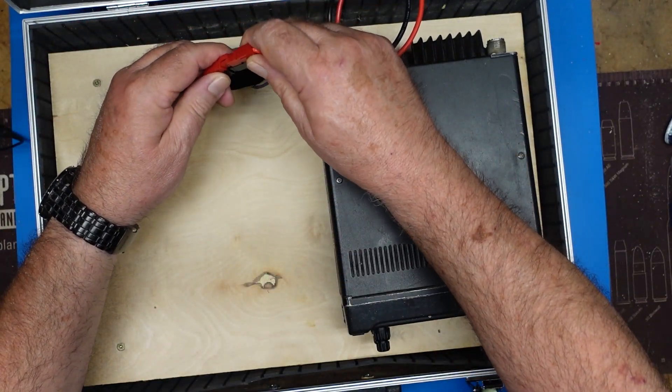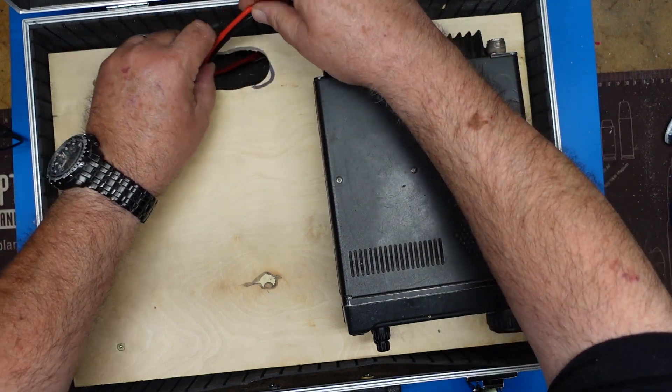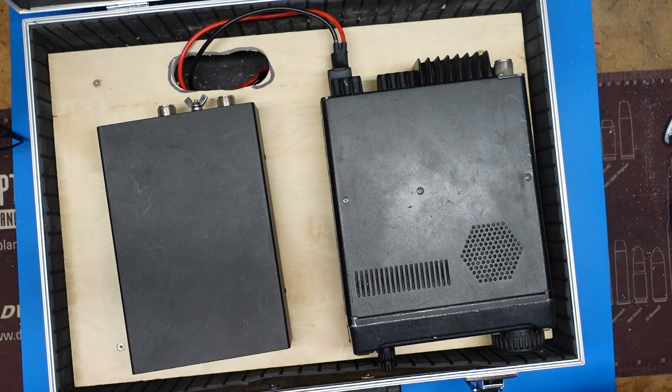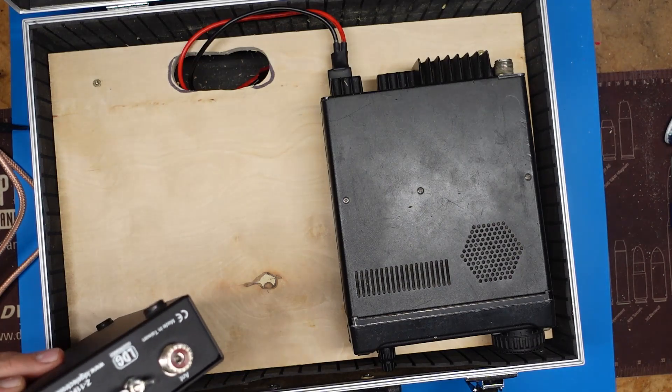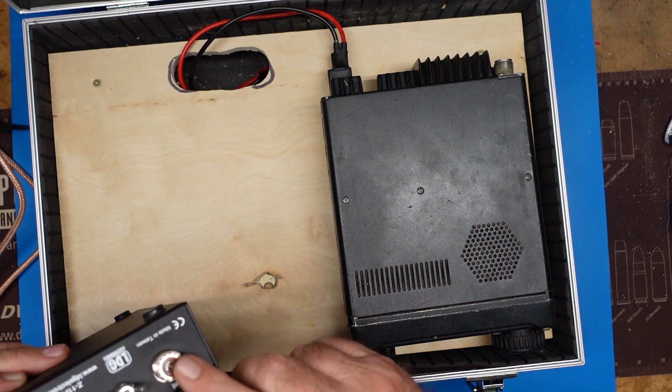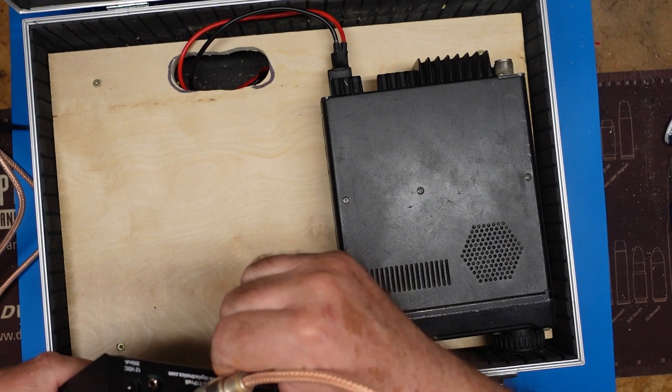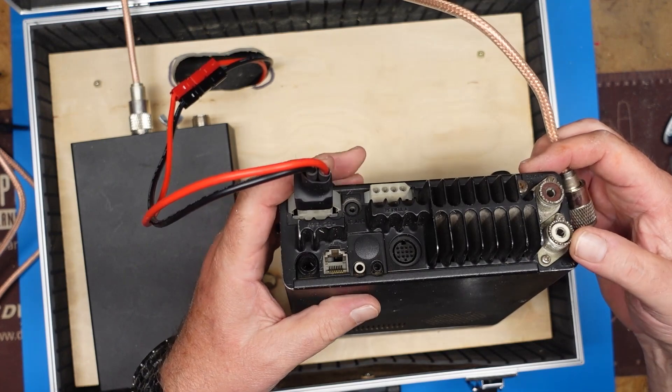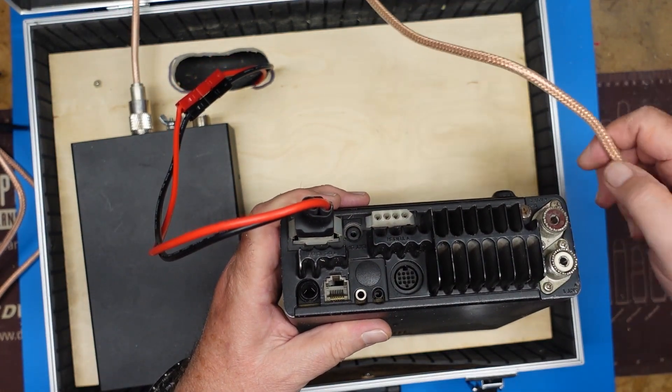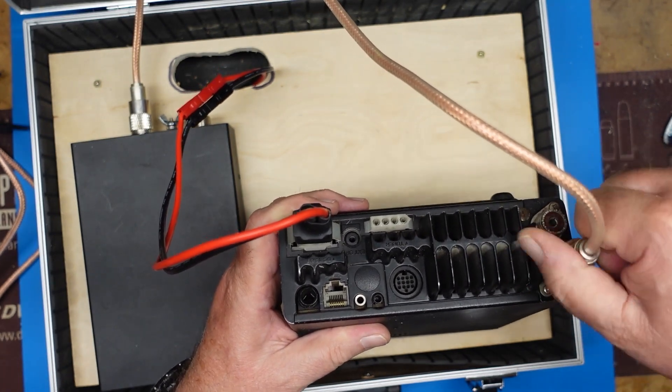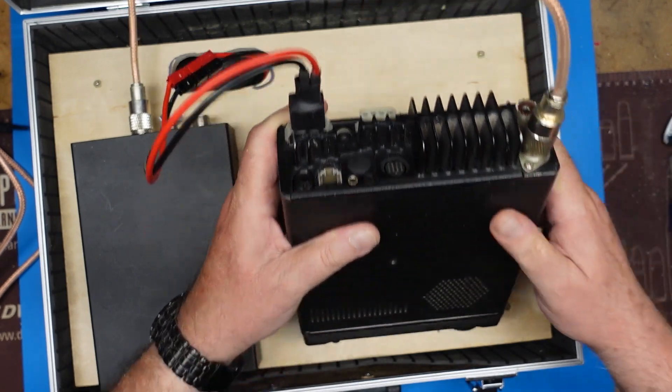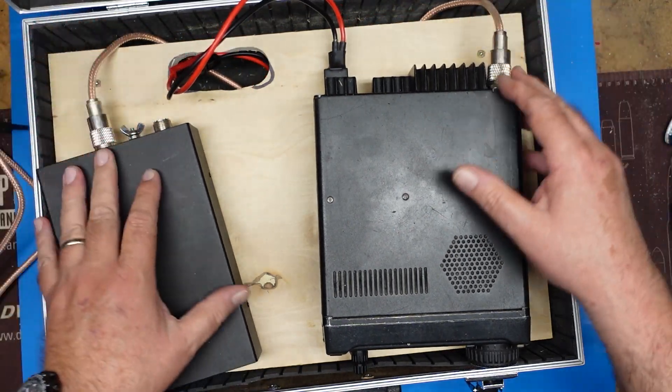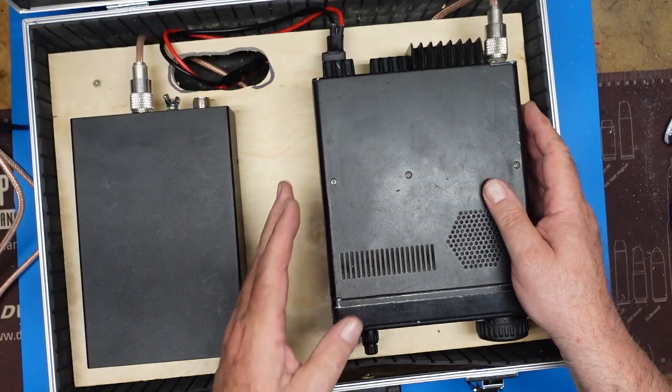For now, it doesn't matter. We're still fused. The radio is still going to go here. We'll plug him in like that. And now he's got power and we can tuck all the power wire out of the way where it's not going to get pinched by the case lid or anything else. We've got our tuner right there. I will probably find some shorter cables, but for now this will work. And so this is for our antenna there. That is the transmit lead that goes to the radio.